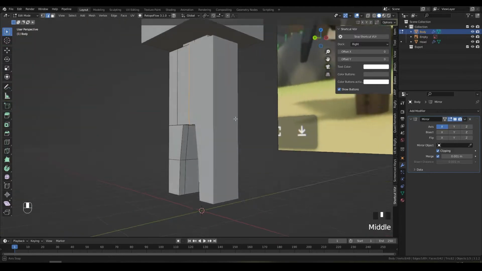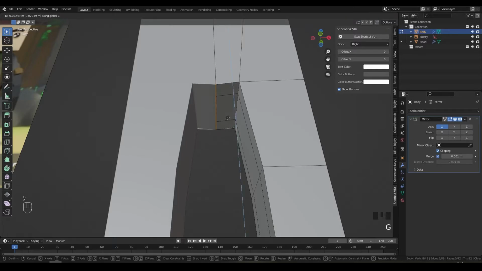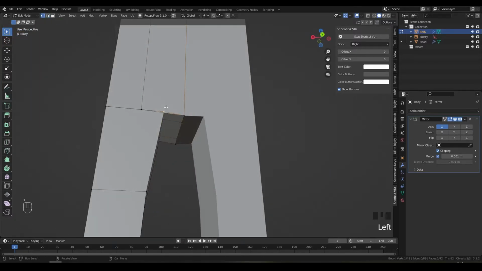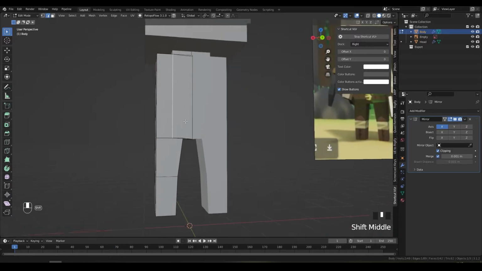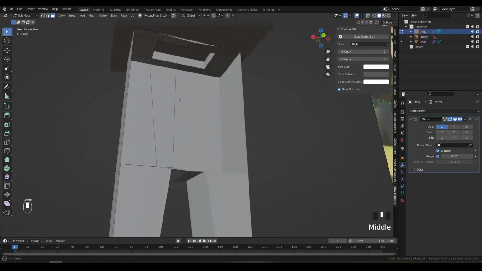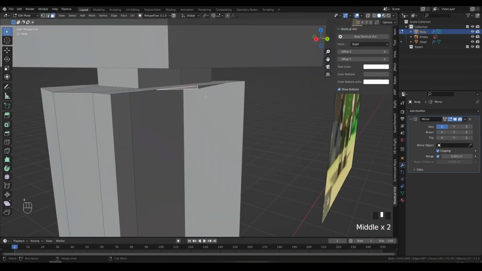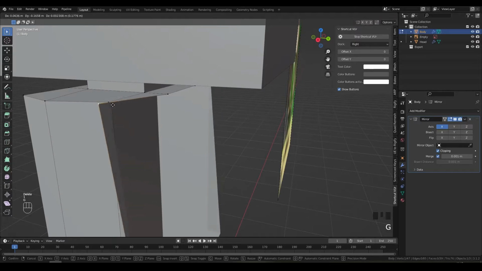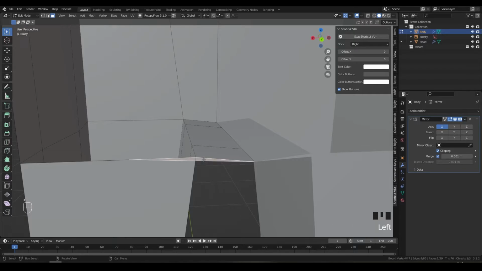Oh, I'm selecting all sorts of things. I, by the way, see another error here. You gotta fix that. Bring this down just a little bit. What did I do here that went wrong? Okay, so I don't exactly know what I did wrong here, but I'm just gonna delete these faces. Delete face, and then I might be able to better see what's going on. So we got like a triangle here. That's not good. So delete the triangle. And over here, there's an overlapping triangle as well.